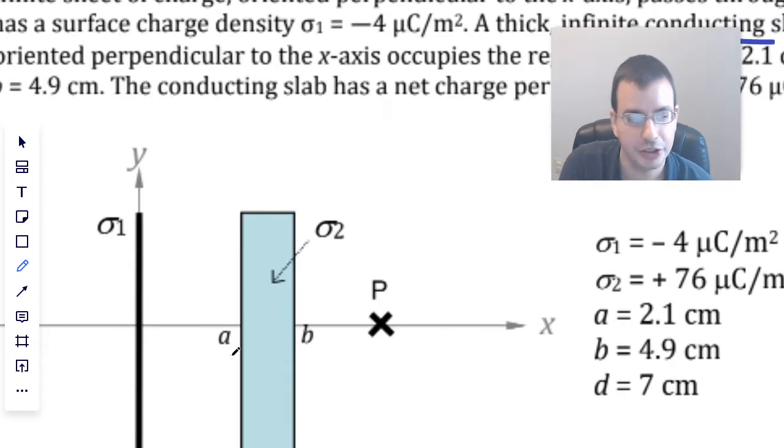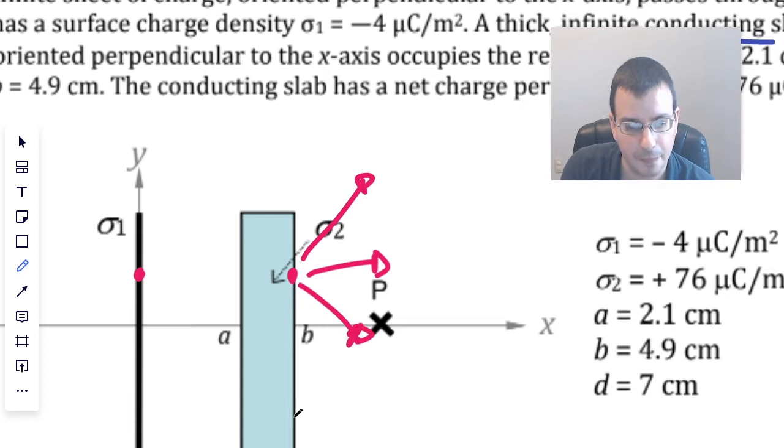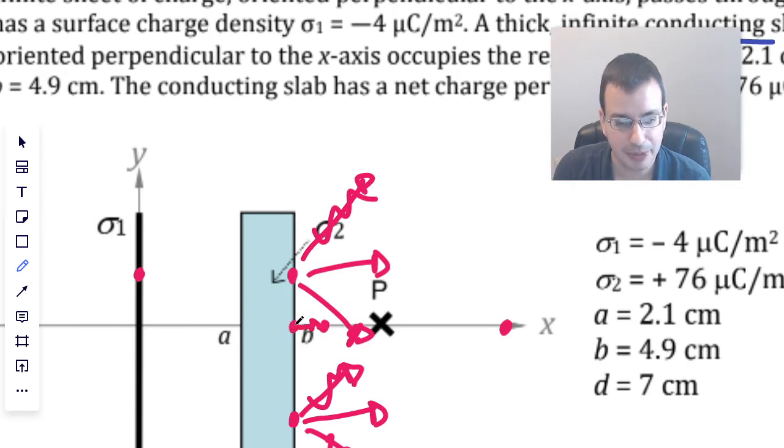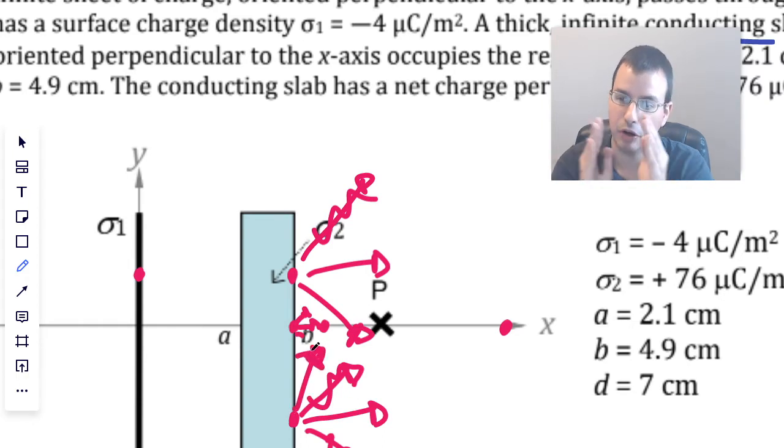And you can kind of intuitively see how that makes sense. So if you look at each point here, each point is going to have an electric field going out in every direction. Well, when you have a whole bunch of them lined up, everything is going to end up canceling except for the horizontal components. And if you think about over here, well this is further away, this is closer. The close one is going to have more impact by the close charges, but the charges that are far away are going to have a relatively small horizontal perpendicular impact.